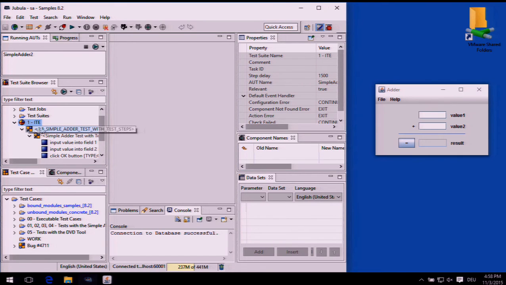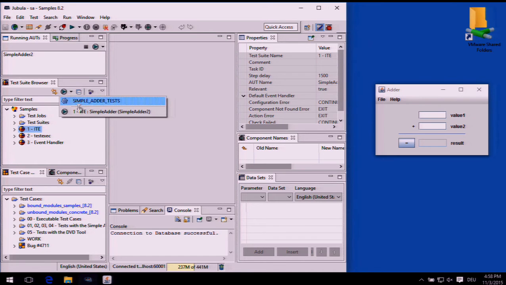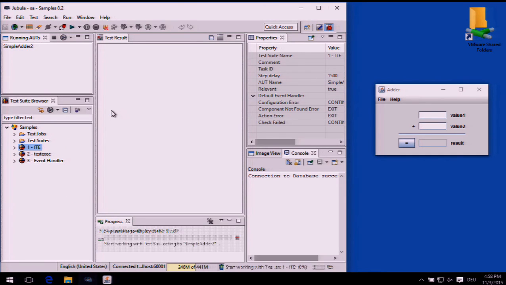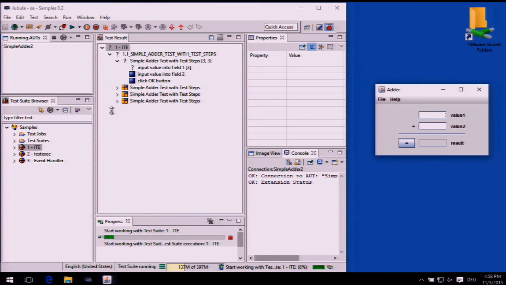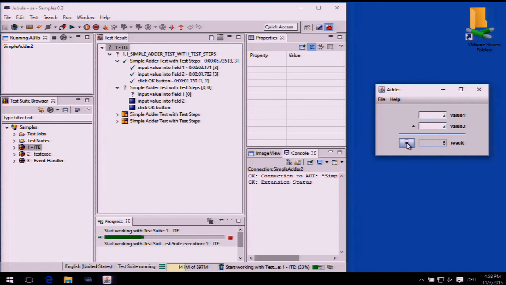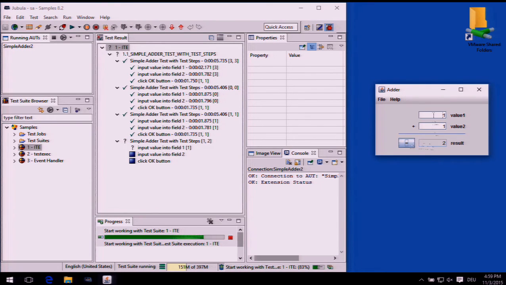And there's this first test suite that references this test case. And I'm able to execute this test suite on this AUT. All right? So what's happening right now is we're establishing a connection to the application. It's been instrumented by a couple of remote controlling capabilities that we need to actually inspect the widget tree. And we're looping over a data set of 4 to replace some values and driving the application.